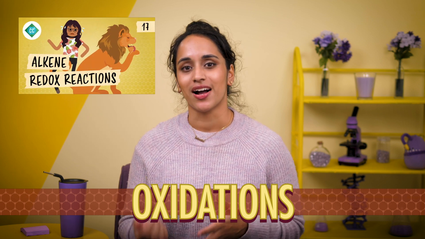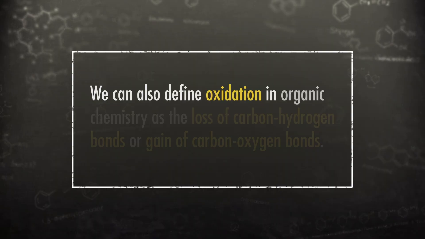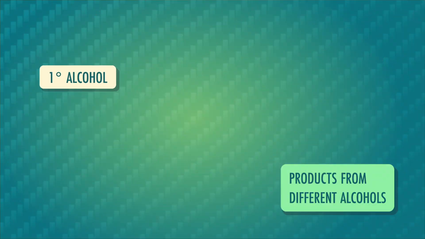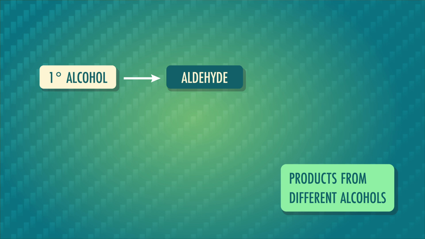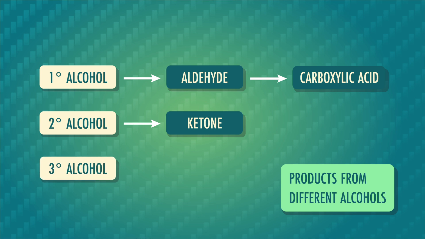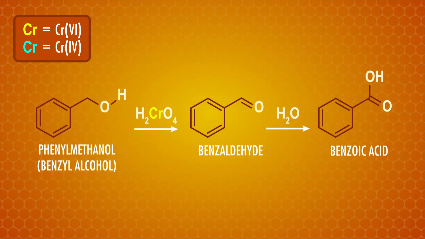We've just got one final set of alcohol reactions to cover – oxidation. Remember from episode 17, we can define oxidation as the loss of electrons, or in organic chemistry, the loss of carbon-hydrogen bonds or gain of carbon-oxygen bonds. Alcohols can be oxidized using chromic acid, and the products depend on the type of alcohol. Primary alcohols initially oxidize to form an aldehyde, but chromic acid being a strong oxidizing agent keeps going, oxidizing the aldehyde to a carboxylic acid. Secondary alcohols give a ketone. Tertiary alcohols won't oxidize at all. As an example, benzyl alcohol – a primary alcohol – can be oxidized to benzaldehyde, the molecule that gives almonds their characteristic smell.